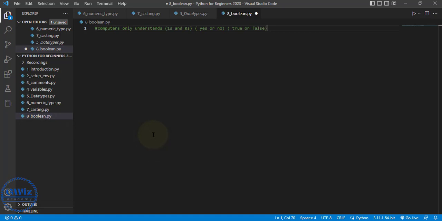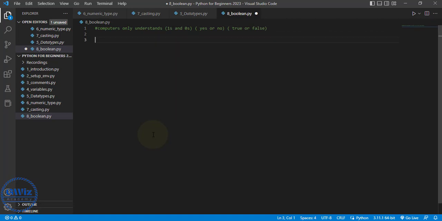Before that, let's revise a concept that computers only think on the basis of ones and zeros, in the sense of binary terms itself. Either it is yes or no, true or false. Based on this logic, no matter what big program we write, everything boils down to whether you should do something or not do it. The computer doesn't understand our programming language, right? They understand only binary language. Computers can only understand commands given in zeros and ones. So whatever program we write, it will ultimately boil down to zeros and ones, and then the processing will happen. You already know about this.